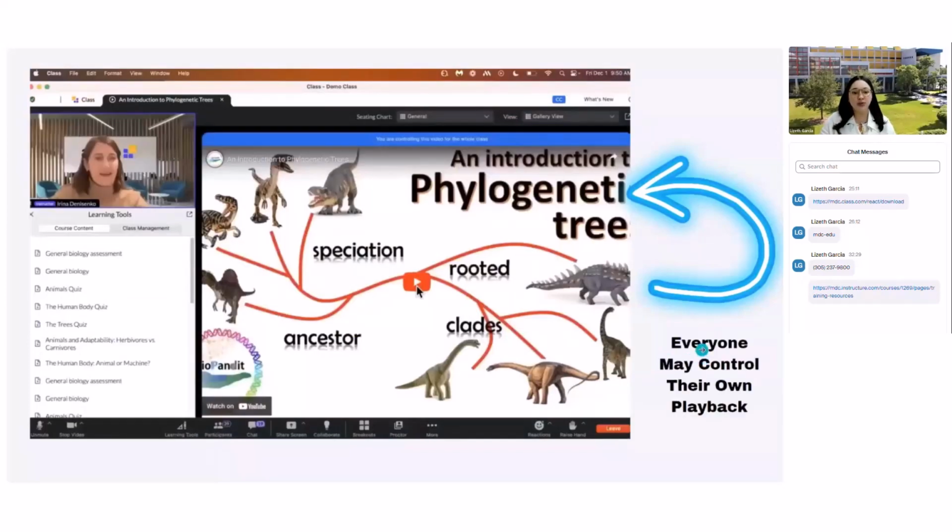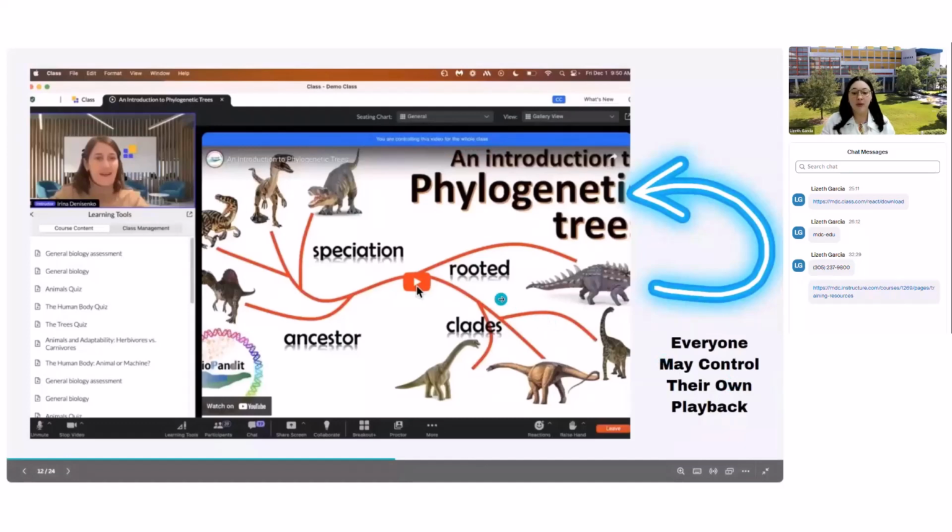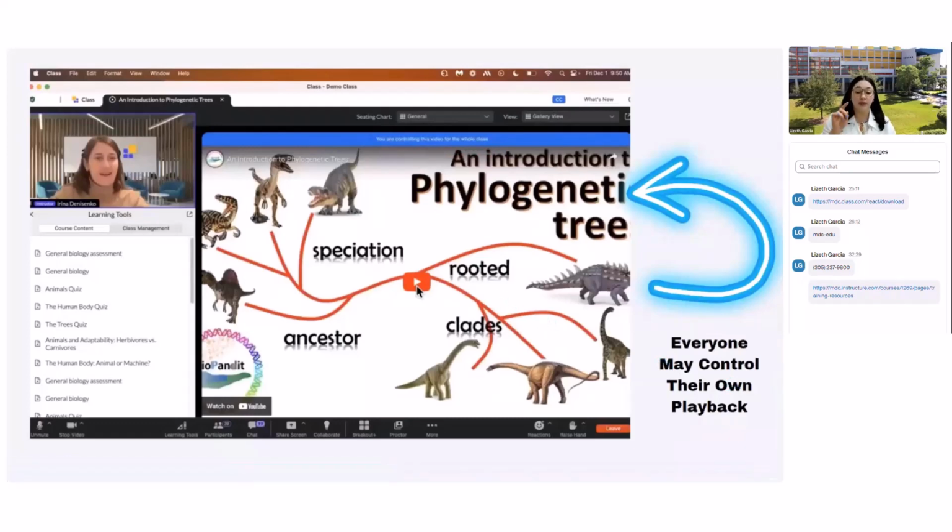They can also choose to share a video with you. And right before they share the video with you, they will be prompted to select who controls the video. So they can choose to control the video for the whole class, and you'll see that in this example, they are controlling the video for the whole class, or they may choose to let everybody control their own playback, which is very useful because when they let you do that, you'll be able to advance forward in the video or go back to review a concept or to find a concept. So that's another cool feature.